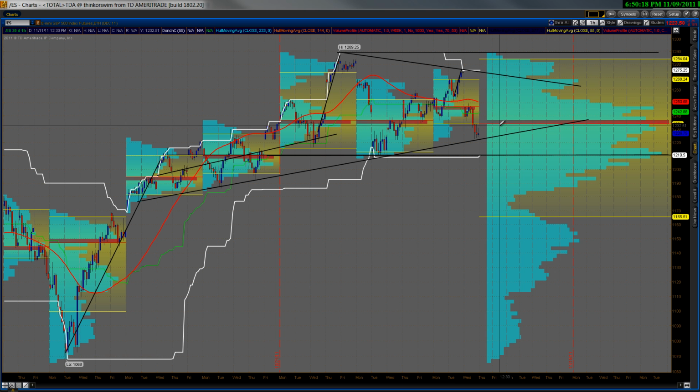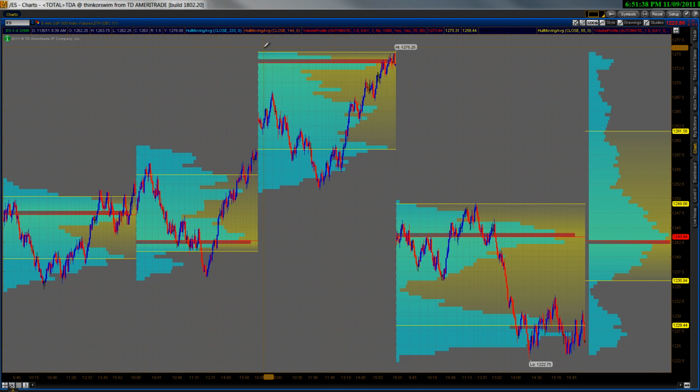Other than that, we have 1234, 1236. That's our point of control for the month. What worries me is on a bigger time frame, as we talked about yesterday, how the point of control ended up at the top of the day and it ended up selling off. Yesterday's point of control finished at the top of the range, and we saw that blow-off top from a couple weeks ago. That was this 1275 level, the lows of that heavy volume range.